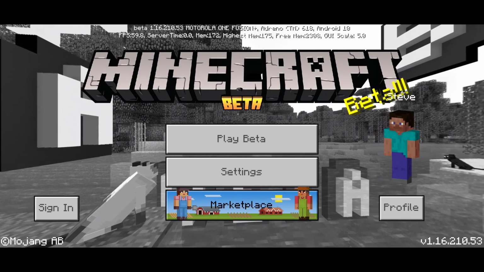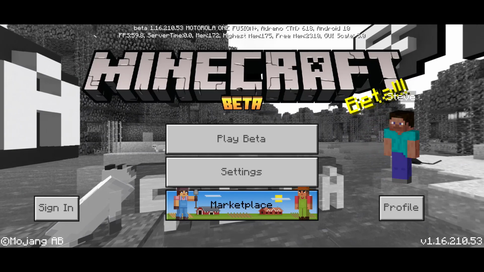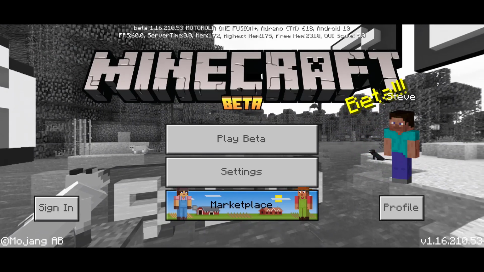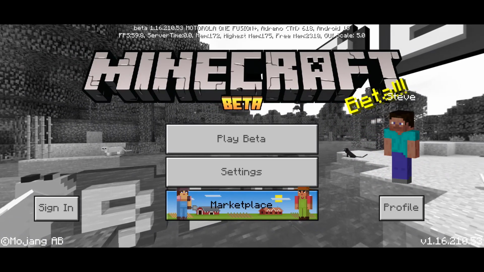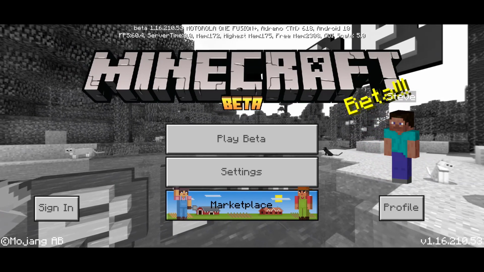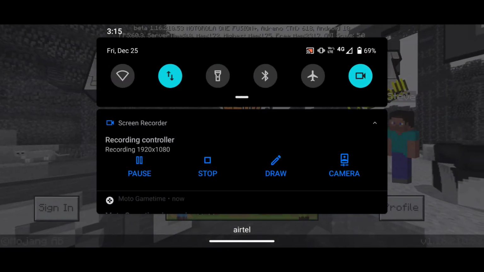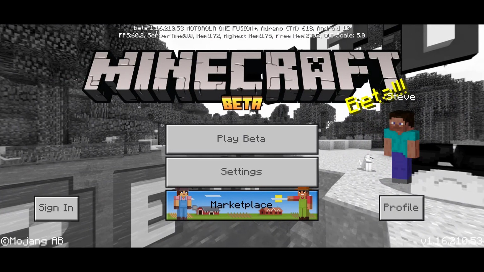Anyway, I'm going to be showing you guys for both of them, and starting off we're going to do the licensed or the Play Store version, and all you have to do basically is go ahead and uninstall Minecraft and reinstall it. It's that simple. Basically just uninstall and reinstall Minecraft Pocket Edition, and then after that go ahead and open it up, wait for some time, and then go ahead and sign in, and also check if you are using mobile data or Wi-Fi. If you use Wi-Fi, it's better and increases chances.